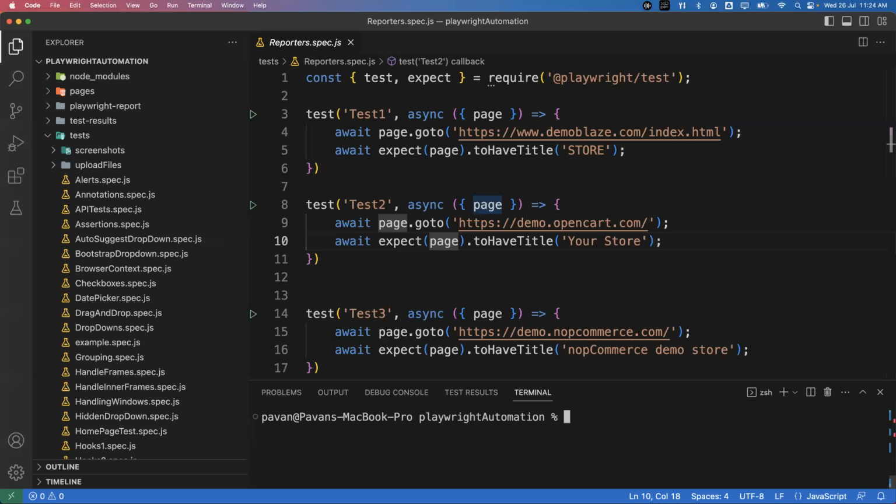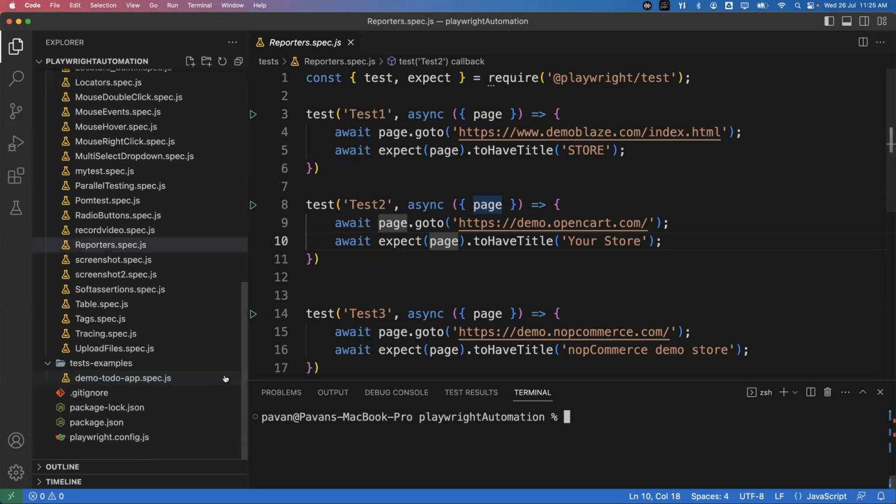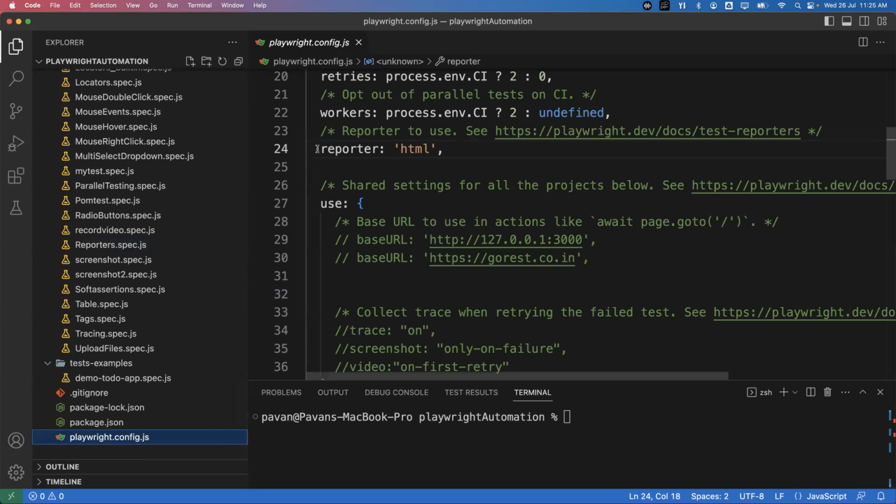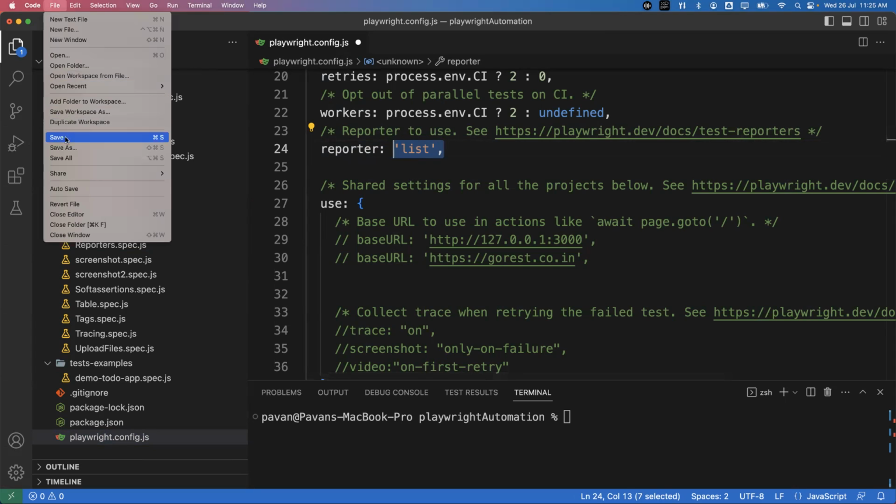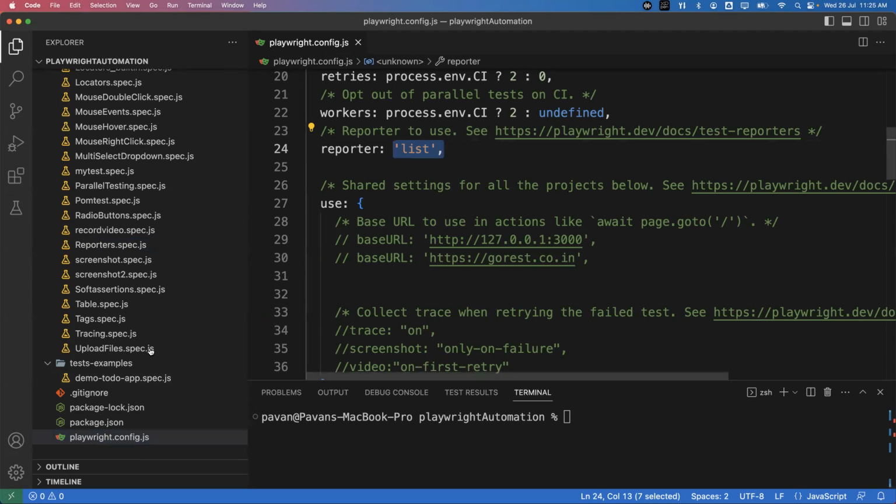Now I'm going to the VS Code editor and to the configuration file, playwright.config.js. In this, by default, the reporter is HTML, right? Let me just change it to list. This is a simple configuration we can do: in the reporter, we specify list and save the configuration file. Now go and execute our test.